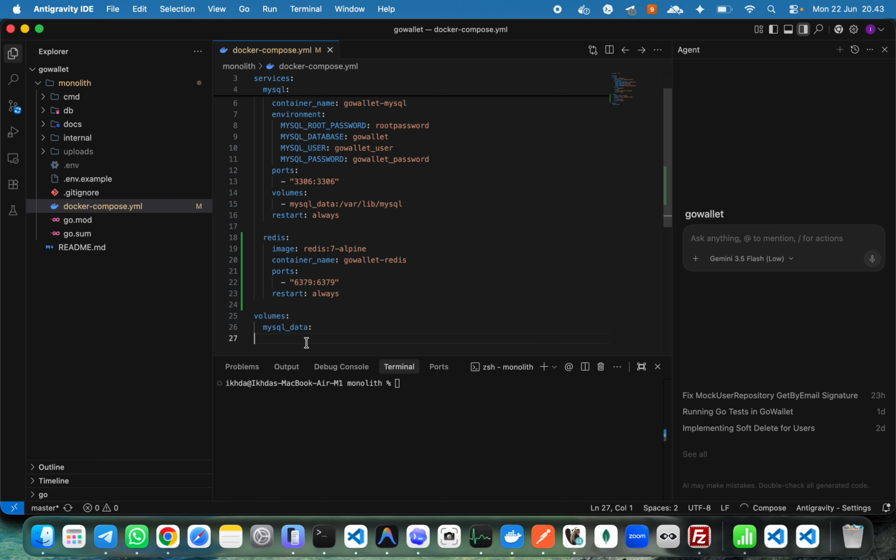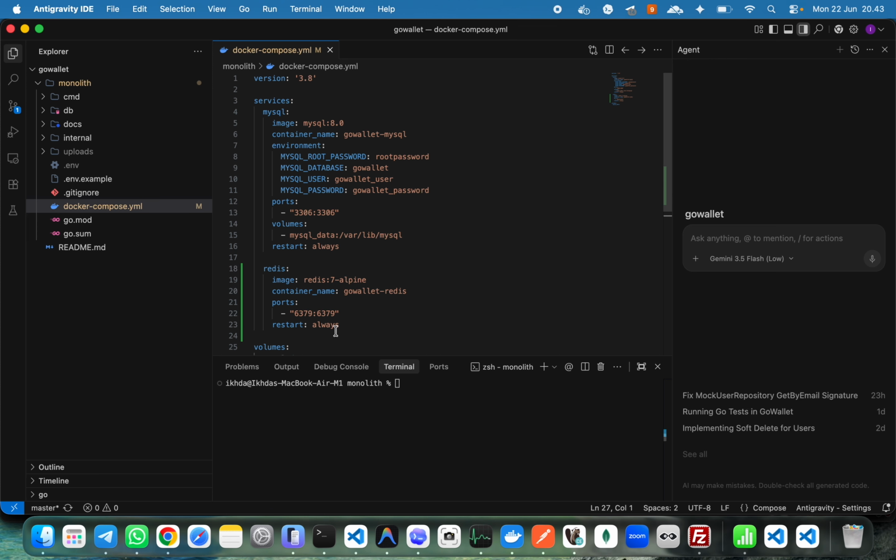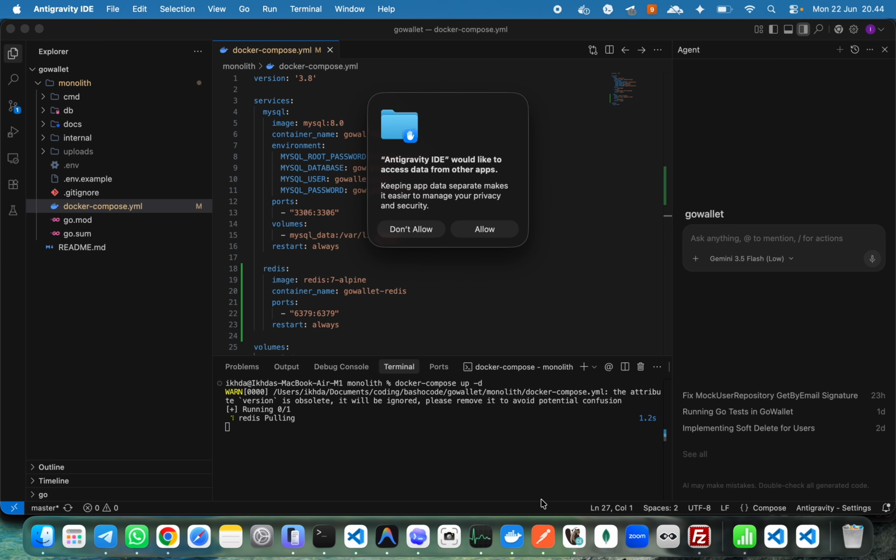I guess this will do, right? Then I want to check by running docker compose up app -d.